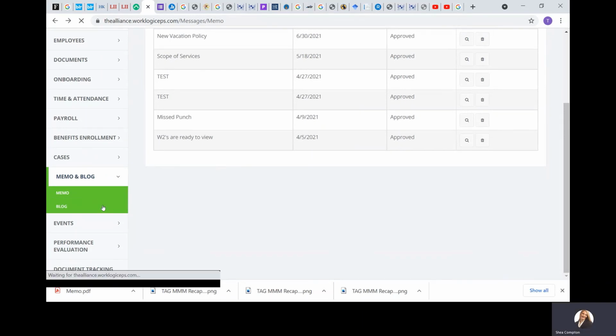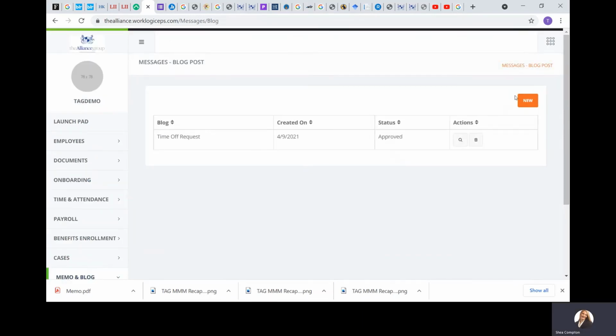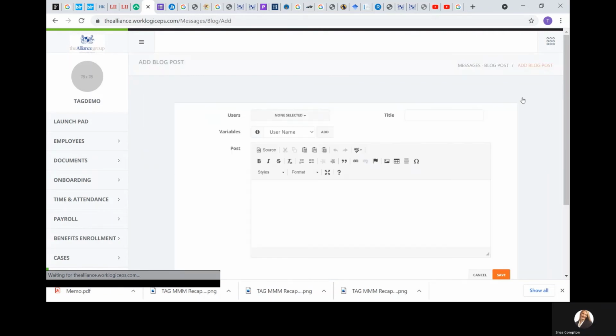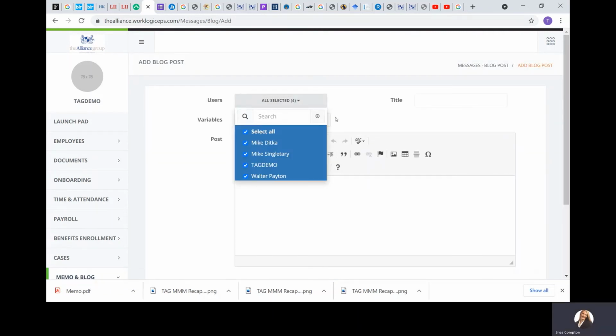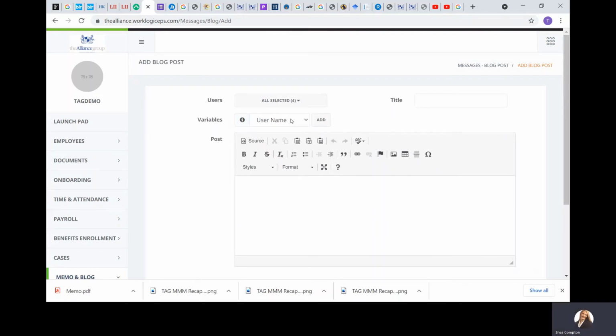Okay. So what about a blog post? What does that look like? So select all. The same kind of variable things are here.